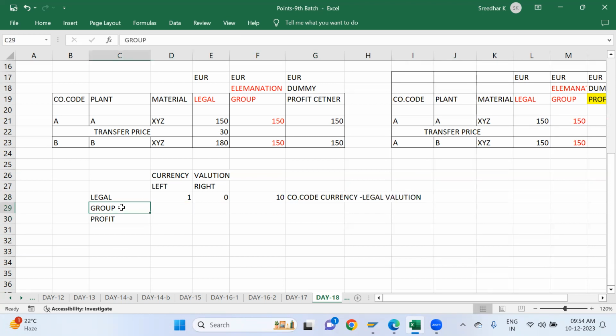What is the concept of group currency? On the left side it is 3, and the right side is the valuation, group valuation, which is 1. So 3 and 1 make 31. 3 is the group currency, and 1 is the group valuation.